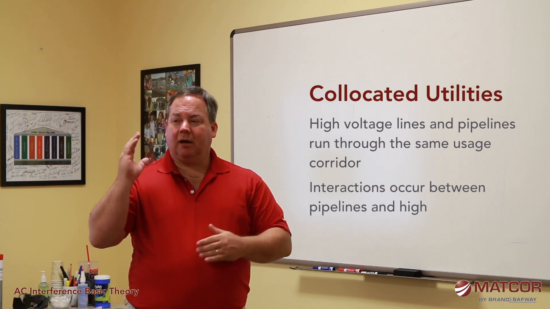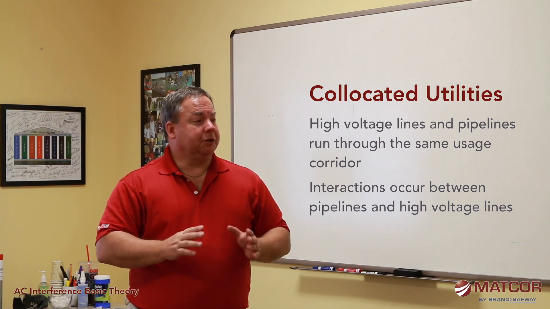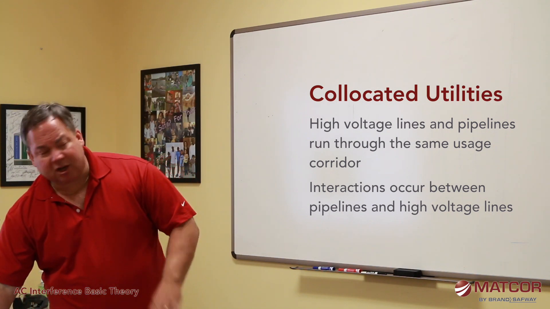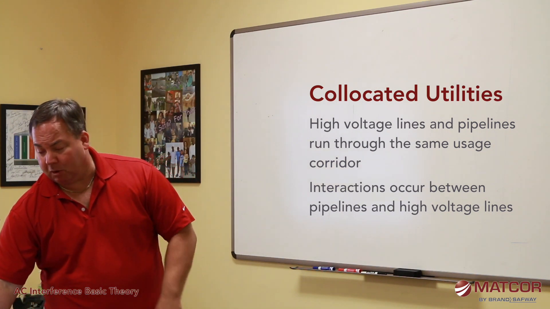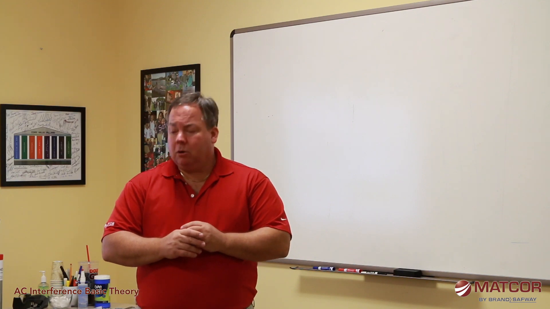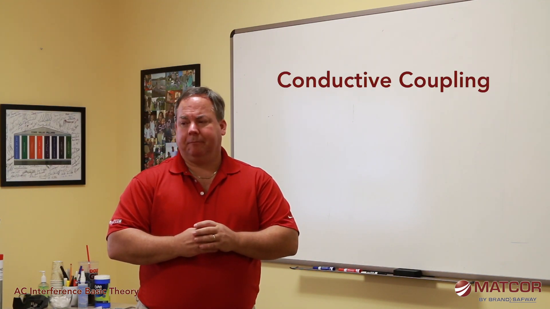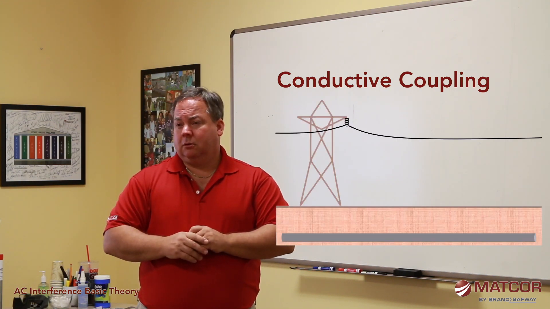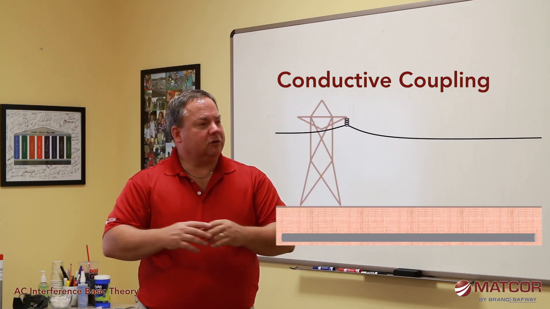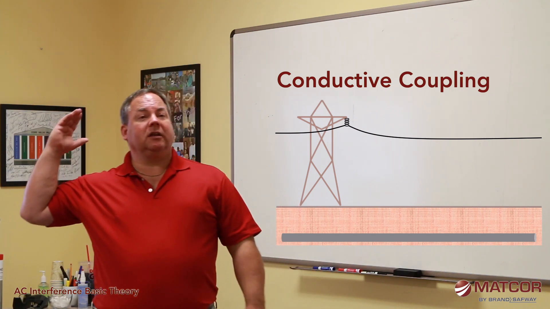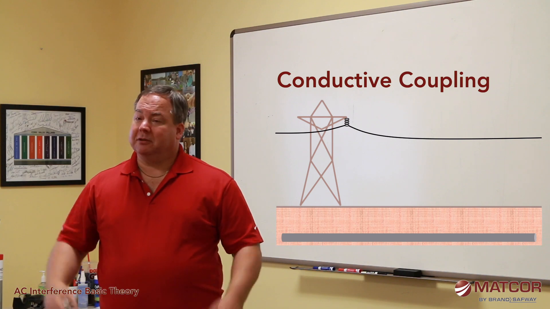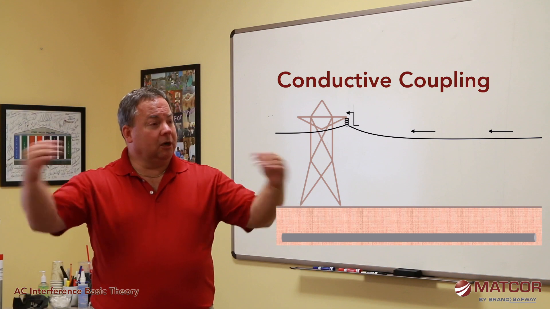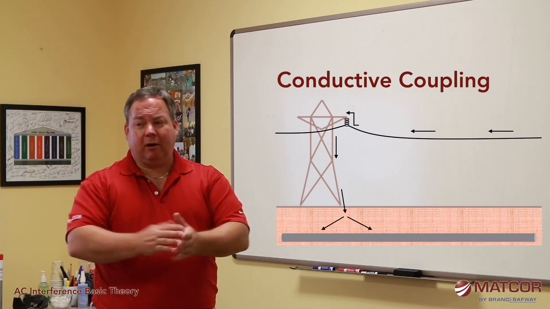However, pipelines and high voltage transmission lines have an interaction that occurs when they're in the same co-located space. There are a couple of different interaction modes. The first mode is conductive coupling. Conductive coupling occurs when there is a fault at the tower or a fault along the transmission line — all this electricity is flowing through it and something happens, a storm, and there's a fault condition and all that electricity gets dumped to earth — called a ground fault.